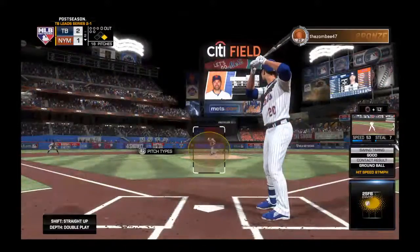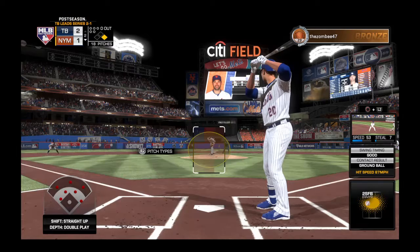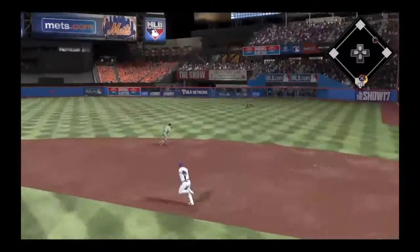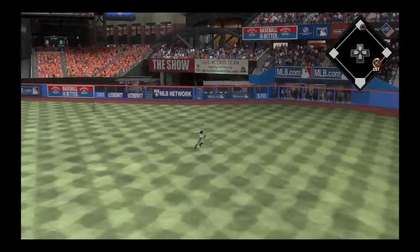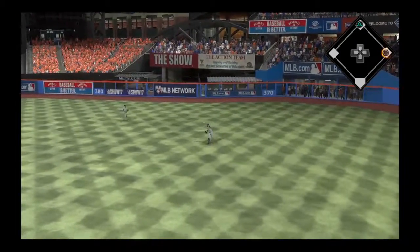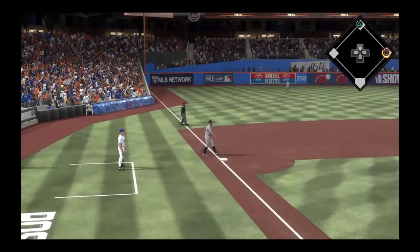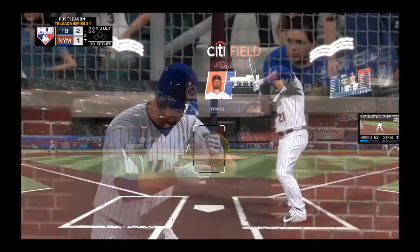Here's Neil Walker. Batting sixth, second baseman, Neil Walker. First delivery to him on the way. Hit hard on the ground towards second. And Walker will reach. It's a base hit. And some trouble now in right field. And that runner will go no further than second as there are two aboard now.